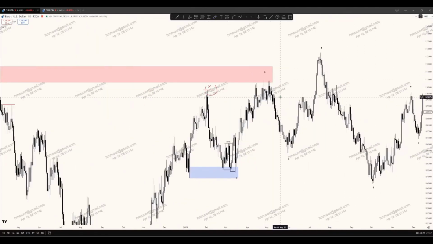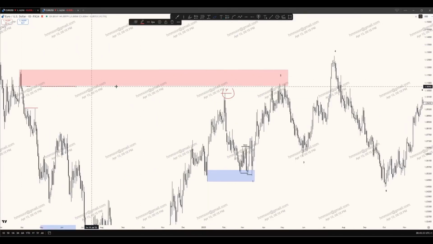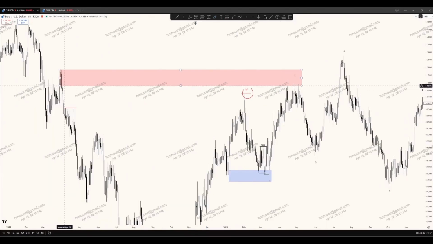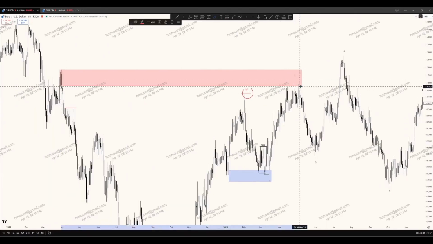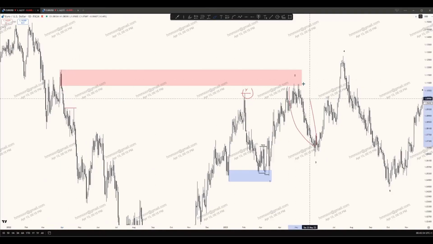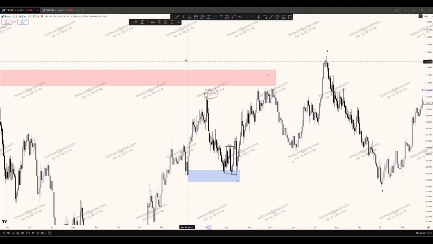So what's happening here? We don't have liquidity from the left. We are just sweeping the extreme of the high. But one mistake I saw was that many people mark extremes from the left. It's not a good idea. Extremes are usually used just for continuation. So we are just mitigating this high. This extreme liquidity is nothing major. We can also see how insignificant it is compared to the whole move. So our only liquidity is this high, which is an insignificant high, which doesn't help us much.